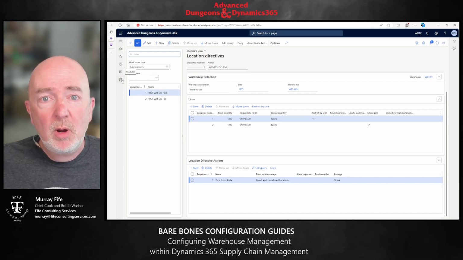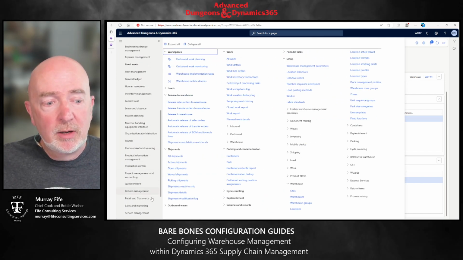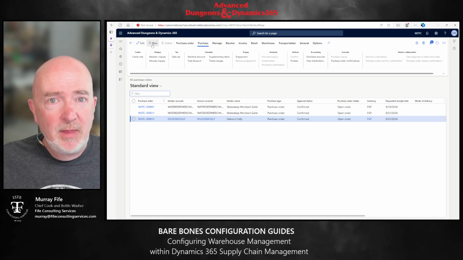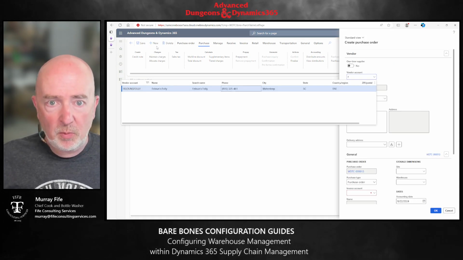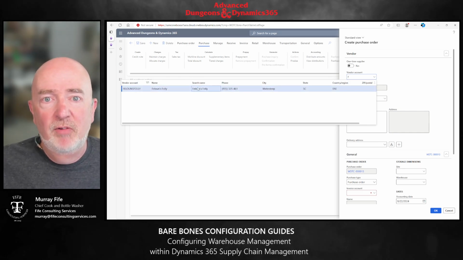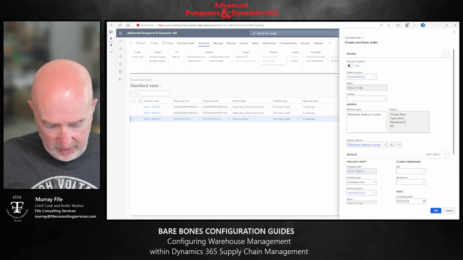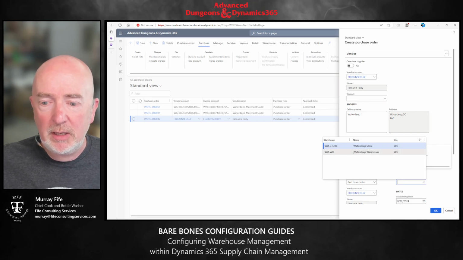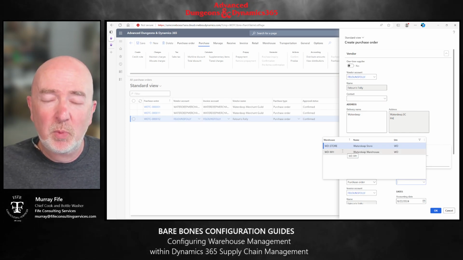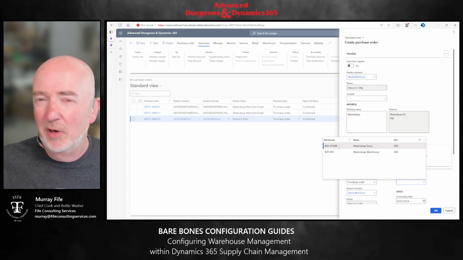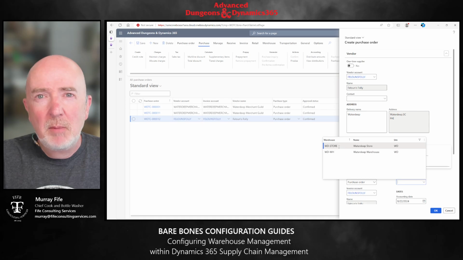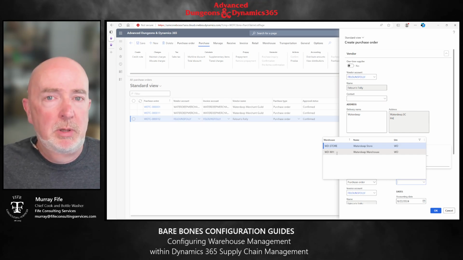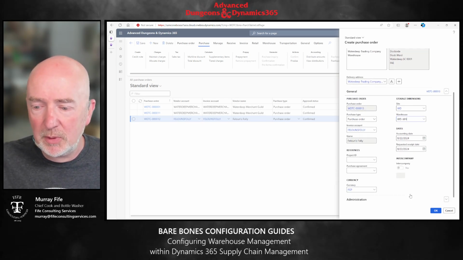So what I can do now is, for example, if I want to create a purchase order, I could create one for Felon's Folly, and say that I want this to be at my Waterdeep store. What I've done is set up a warehouse that's warehouse managed, which is different from the store. I thought I'd set up the store as just manual, normal inventory management, but the warehouse, being a little bit bigger, needs to have warehouse management inside of it.